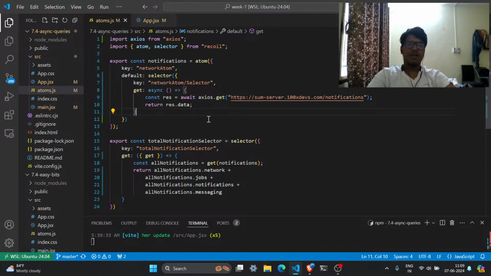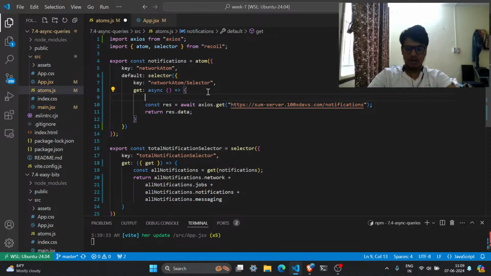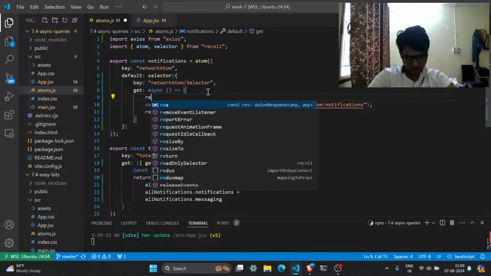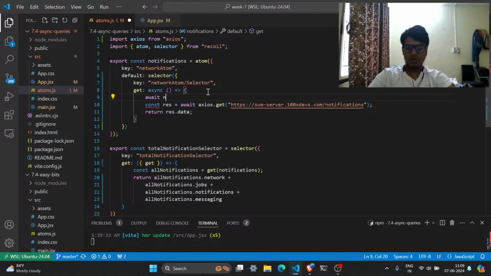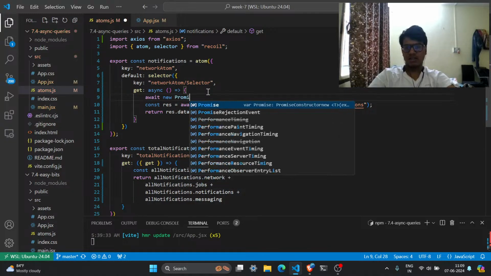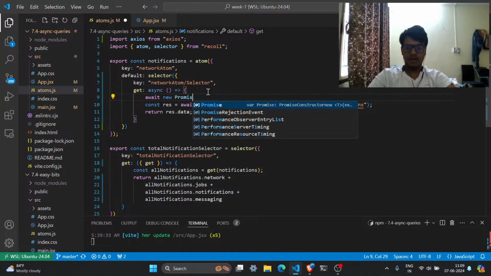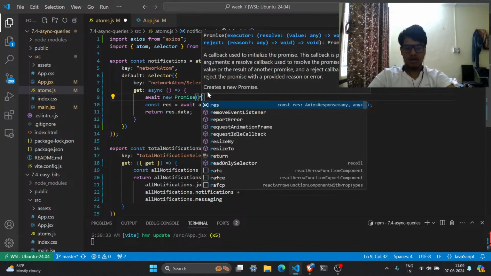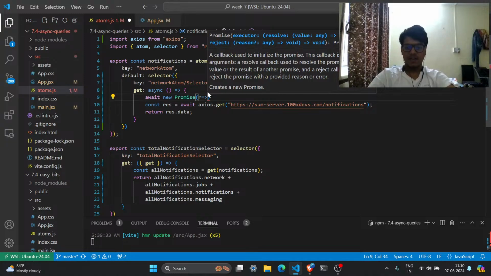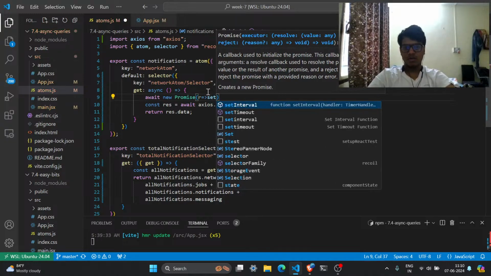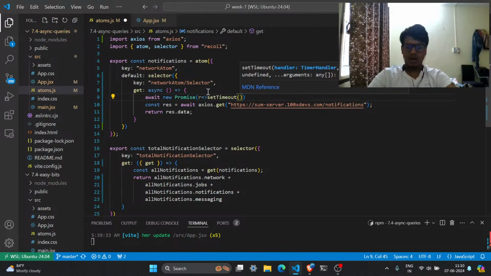Oh, sheesh. And after this, if we set return new promise, right? Await new promise, not return. Await new promise. Promise is a class. R will go as a parameter, and then we will have setTimeout of R, comma 5000.